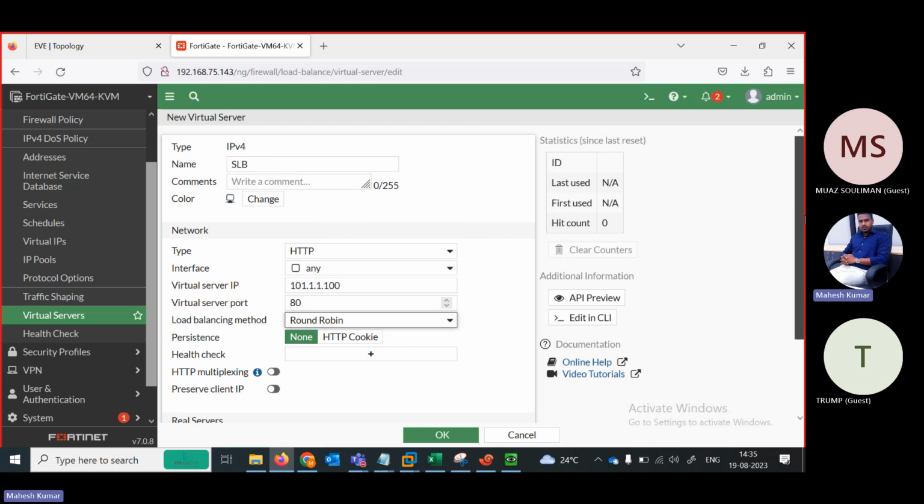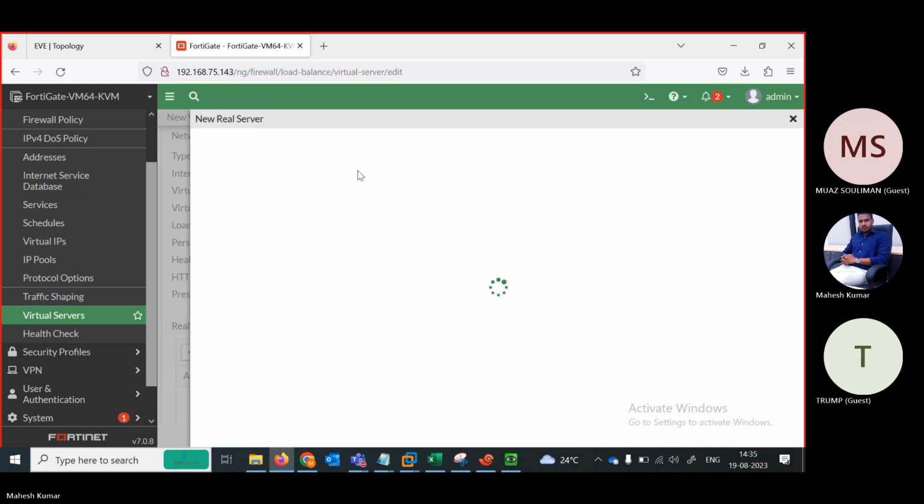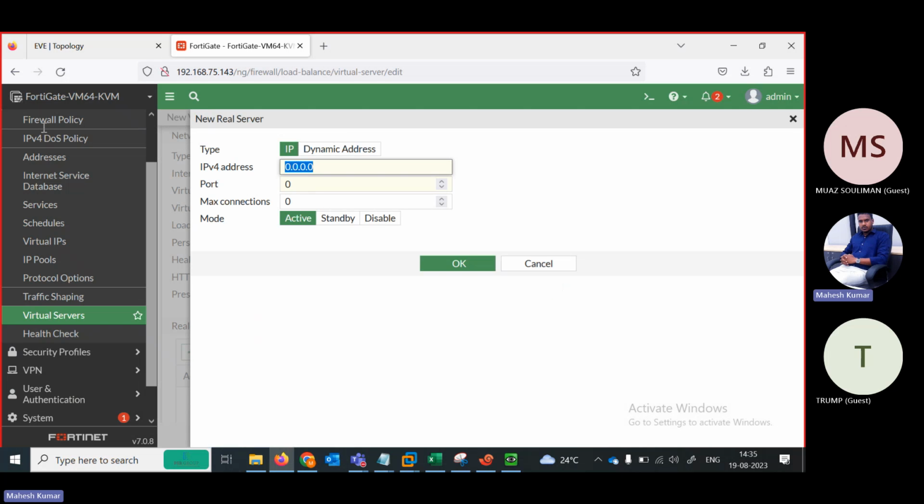Okay, that's it. Now if someone is hitting, where will it go? It will go to 192.168.101.10 with the port number 80.